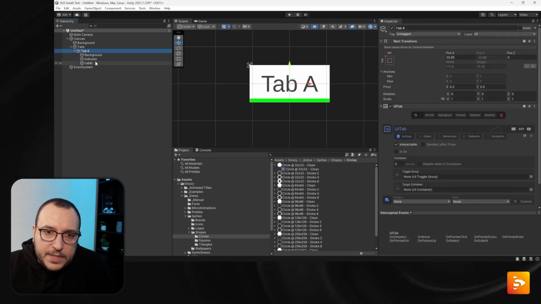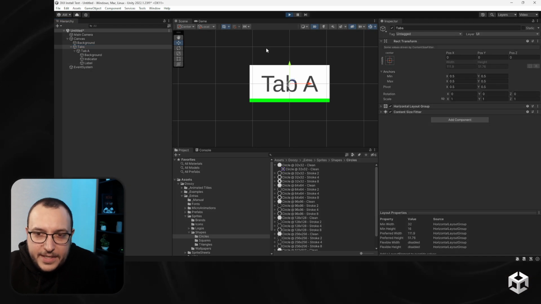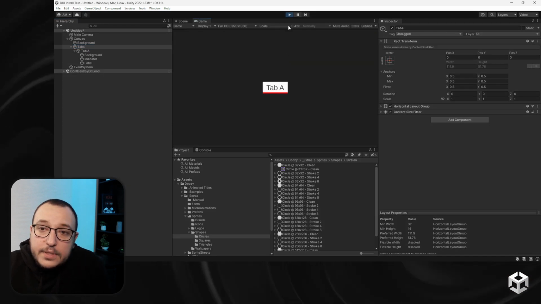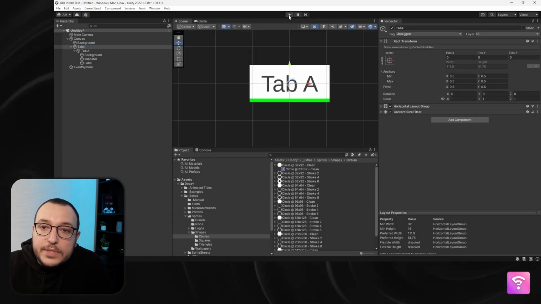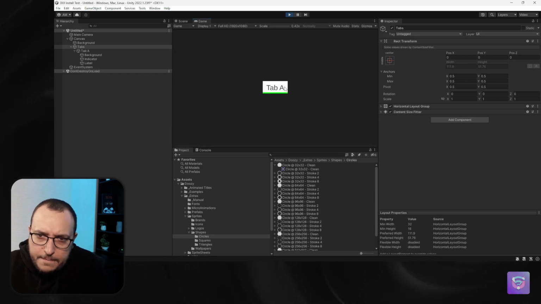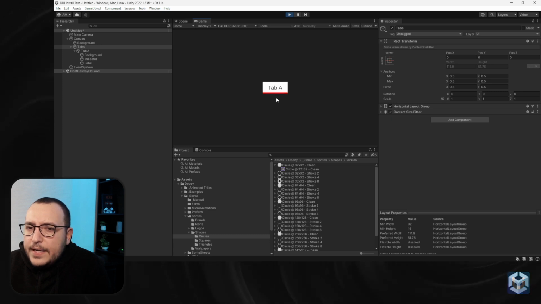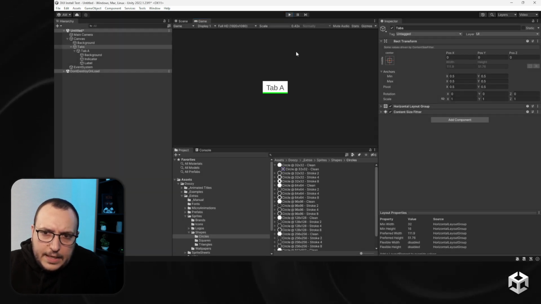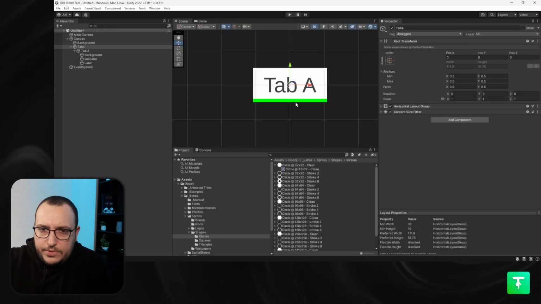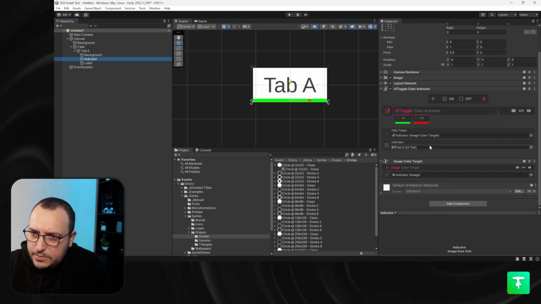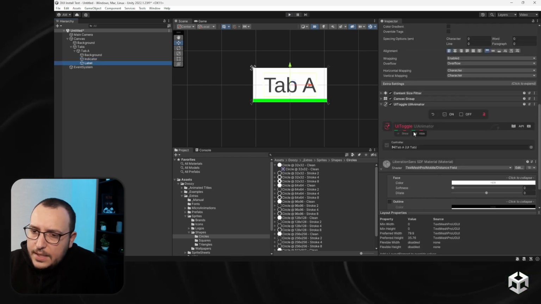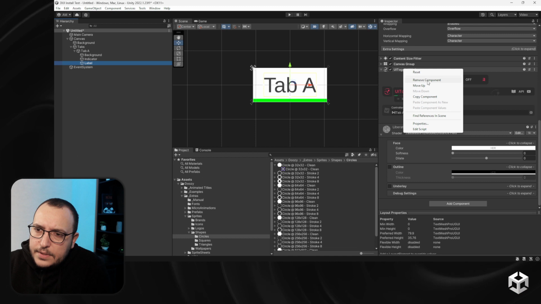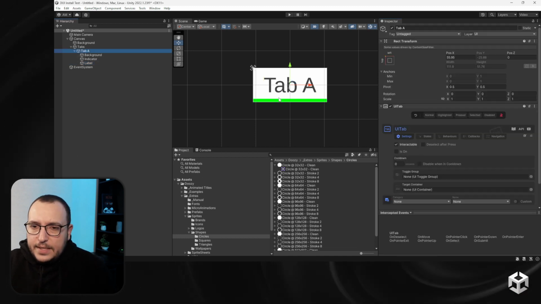So let's check it out because I added several animations actually. So now it needs to initialize, right? There you go. So now I have an on-off animation and it's pretty easy. Of course, I can also add all sorts of crazy things. So let's remove the label animation. And let's just duplicate it and test them out.